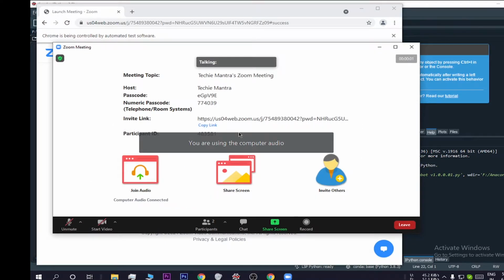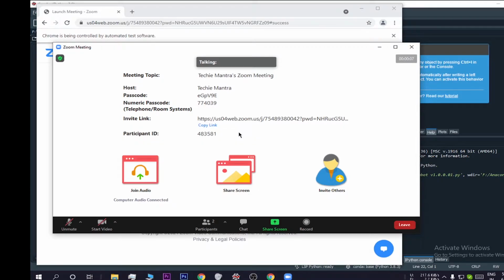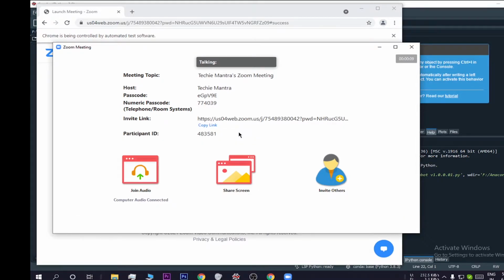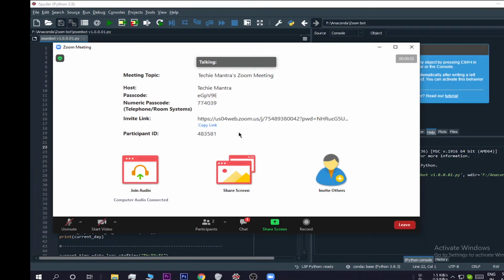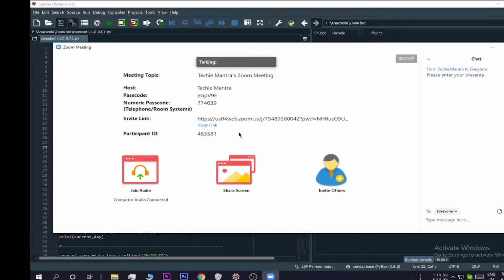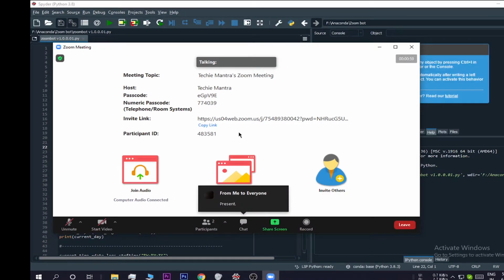Now the next step is to give the attendance, and it may appear a bit hard to do. So this bot also gives your attendance. Let's see how it does that. Remember, it is all done by the program and it's not a clickbait video. The bot also closes Chrome, and as you can see it has closed it. So now it opens the chat box, enters your input, and then the message goes. So now you have seen how it works.